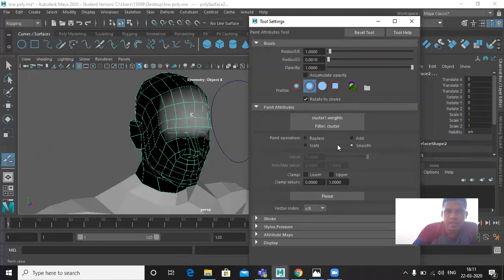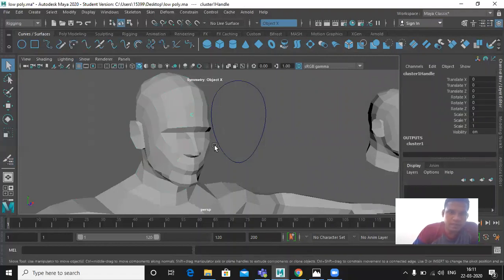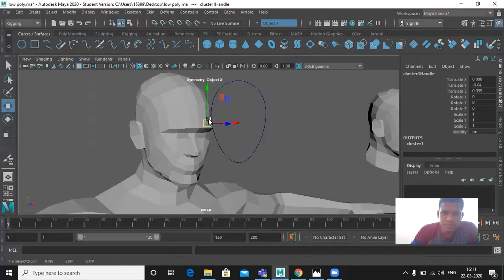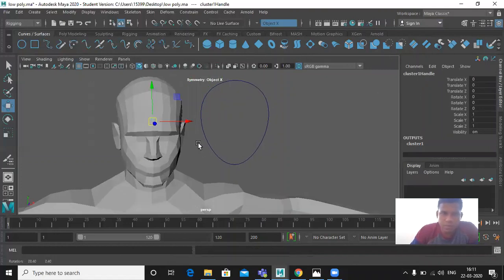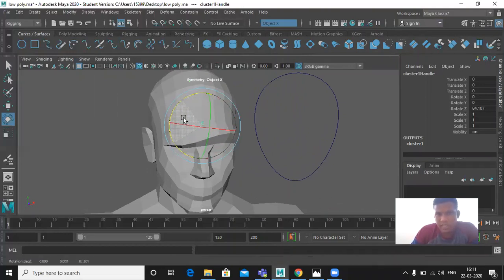Alright. Now that's it. Now if I close this, now if I want to move my cluster, it will go like this. If I want to rotate like this, so I'll change my expression very smoothly.